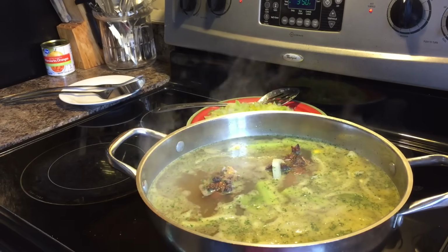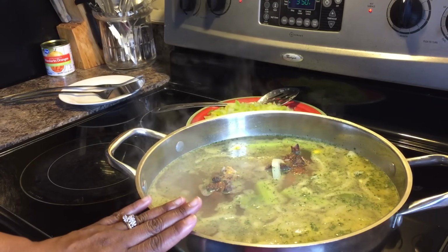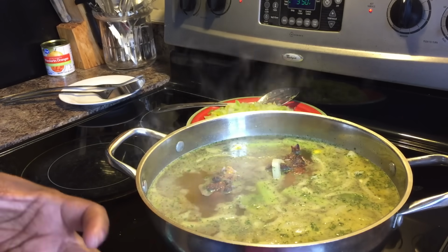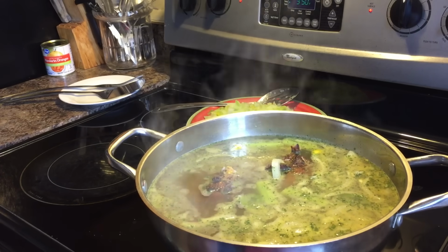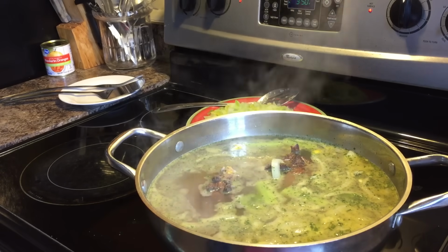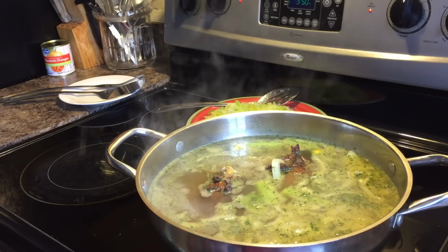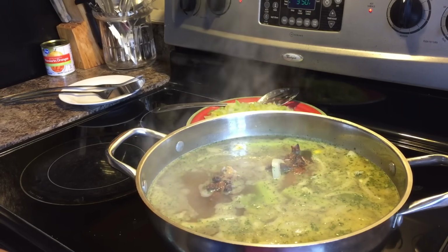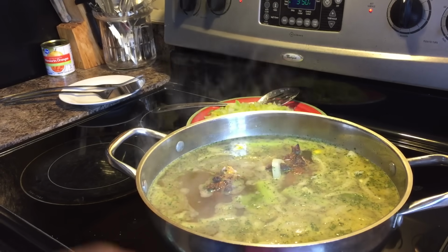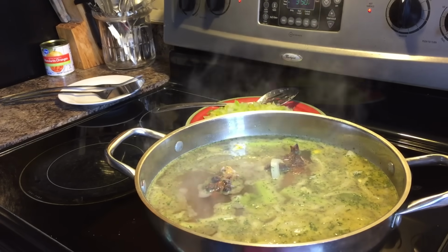So now what I'm going to do, I'm going to put the video on pause. I'm going to go ahead and make up my cornbread. You can make your cornbread the night before, because you want your cornbread to be nice and dry, and let it sit out uncovered so that it can dry out. Or if you don't make it the night before, like I haven't done today, I'm going to cook it a little bit longer so that it can get nice and dry. And then I'm going to let it sit for a while uncovered so that it can be nice and dry, all right? I'll be right back when my cornbread is done, and I'll show you the next step that we're going to do.